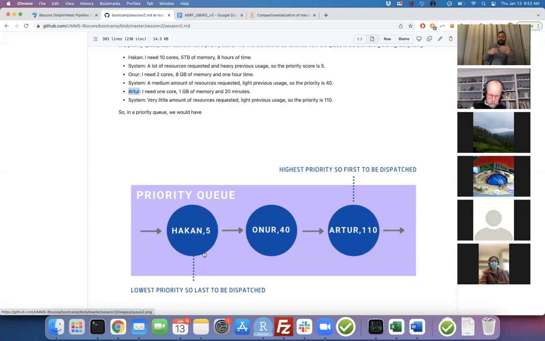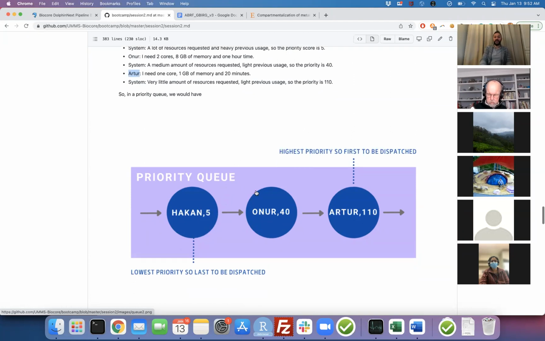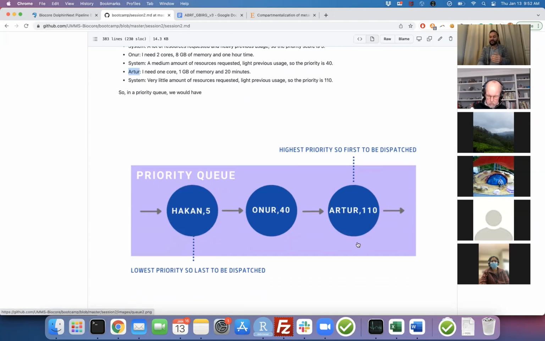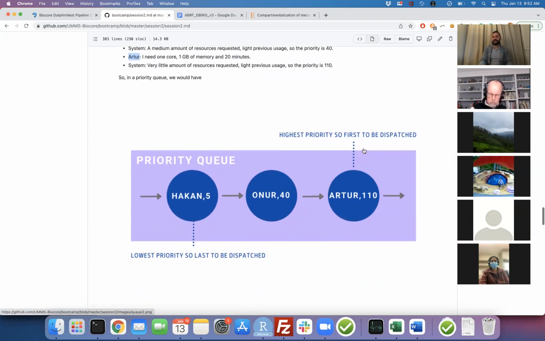But if you have been using the cluster a lot in the last 3 days, your score will be lower and lower. So it's trying to create a fair share queue for everybody. If you are a rare user, then even if you ask for more resources, your score will be higher. But you're not going to see these scores anywhere, by the way. These are kind of imaginary scores.